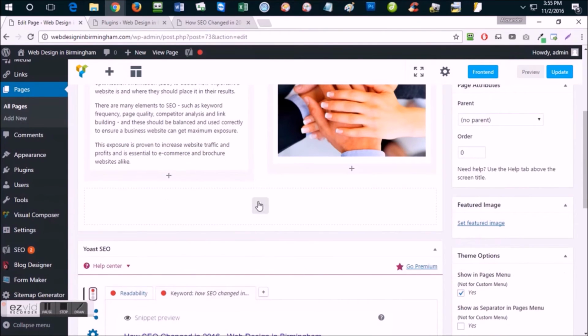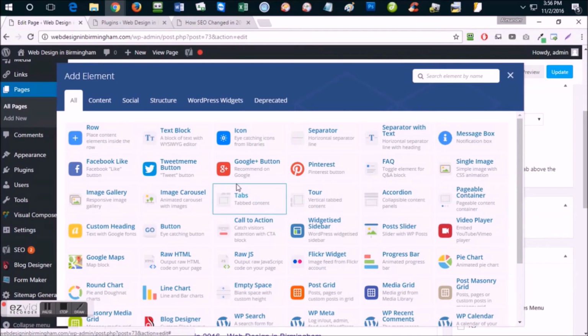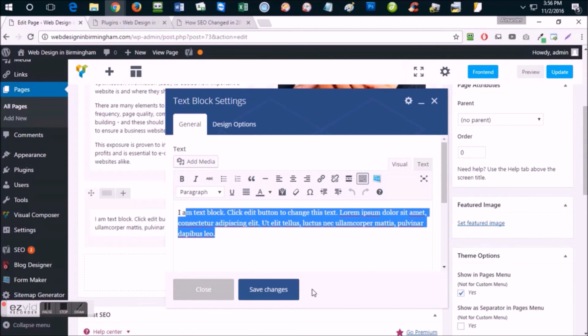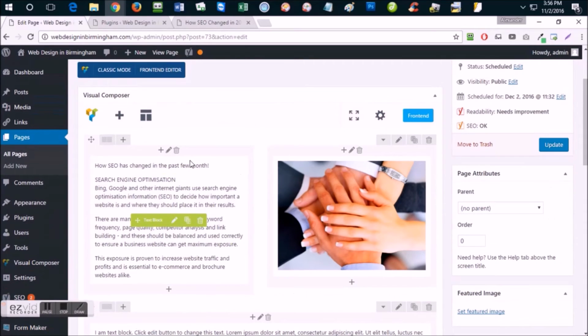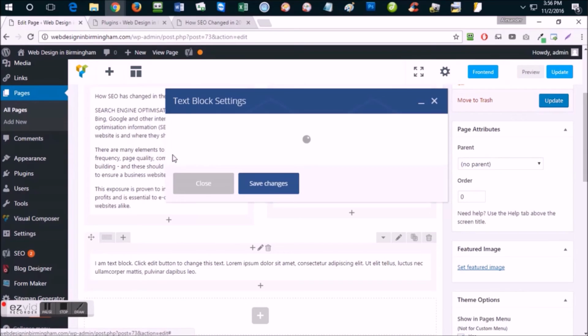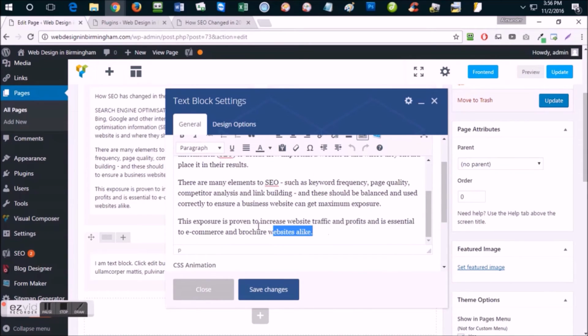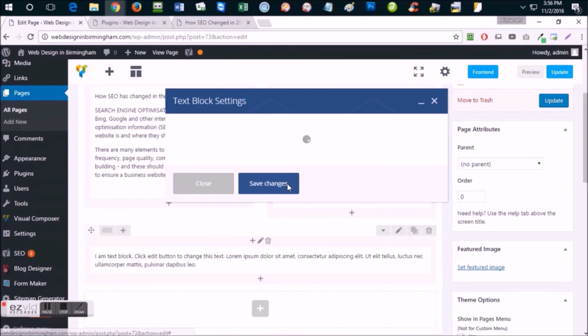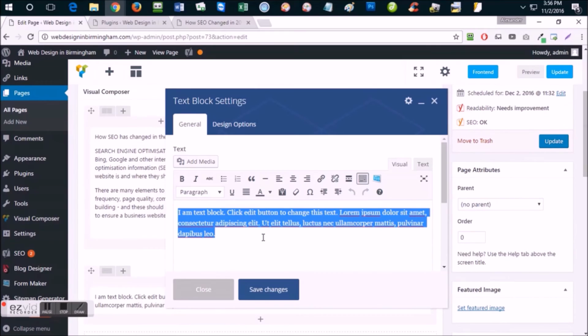To add any additional element, you can always click a little plus sign, and it would take you to the section with different elements, and you can just pick your element. In this case, we're adding another text block. So don't forget to delete the default text. Anytime that you add an element, it comes with default settings, whether it's a default title, default text, or default link. You do want to delete the previous settings and replace them with yours.